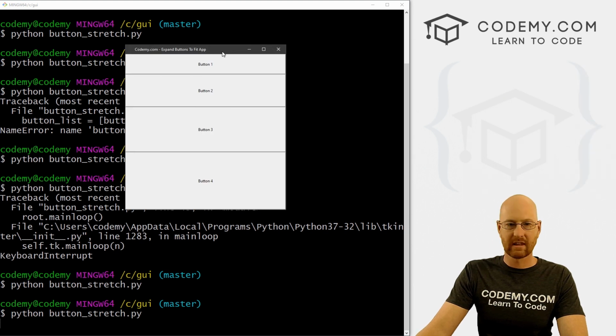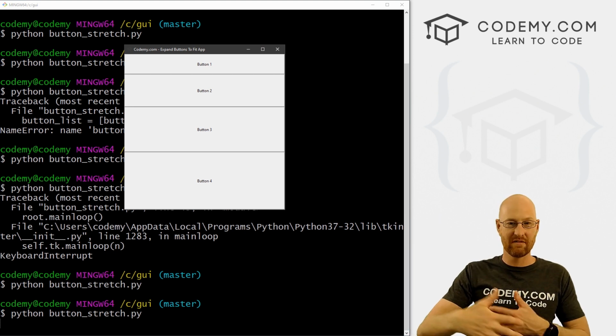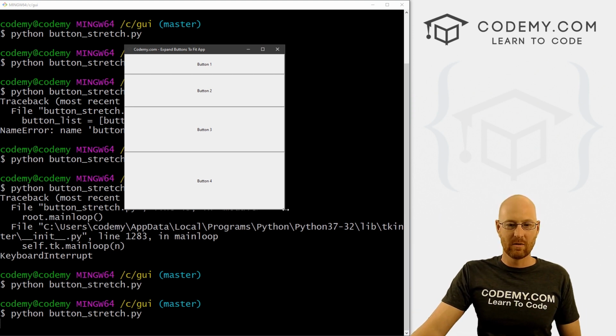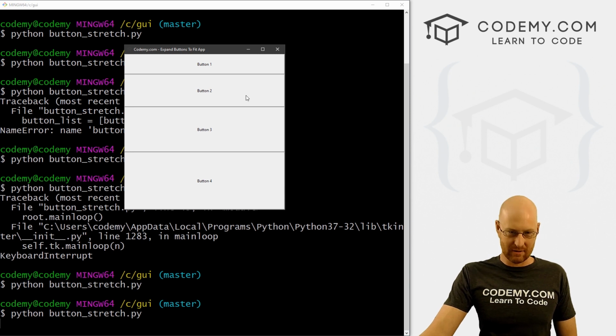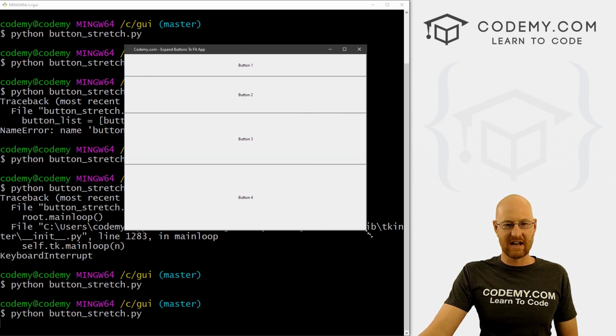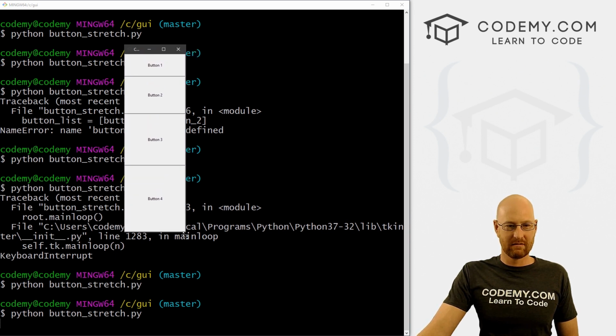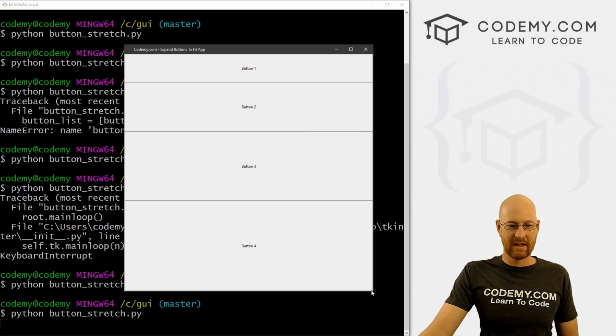You can see the top button has a weight of one. This is two, three, and four. You can see the size gets bigger as you give them more weight, right? So we're saying, hey, this button has a weight of four. It should take up four worth of space. This should take up three worth of space, two worth of space, one worth of space, one worth of space. And it'll stay in sort of proportion as you resize these till it gets too small to do that anymore. But very, very cool and pretty simple.